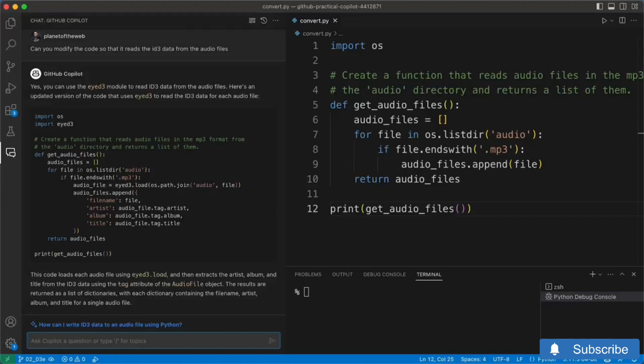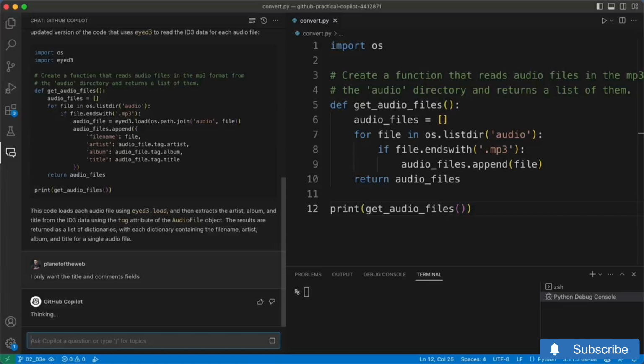Now, this is pretty good code, but I only really want the information with the comments as well as the title. I don't need the artist, the file name, the album, all that other stuff right now. So let's try asking it. I'll say I only want the title and comments fields.